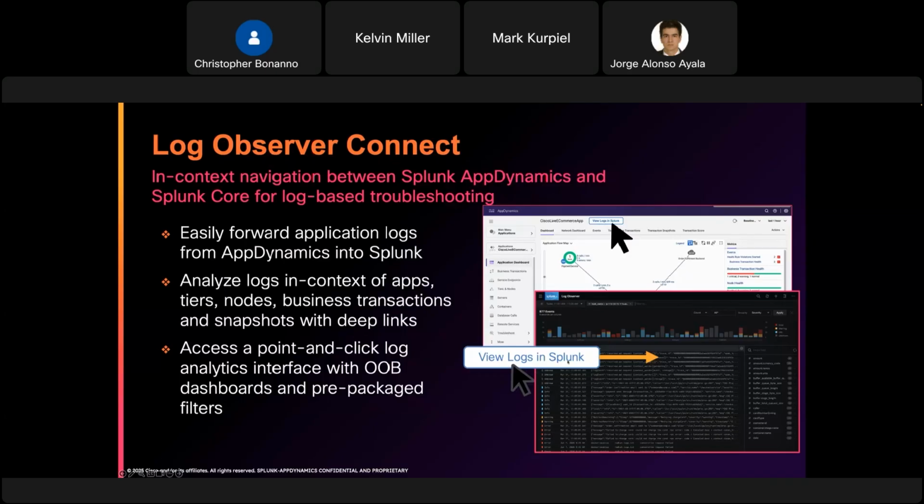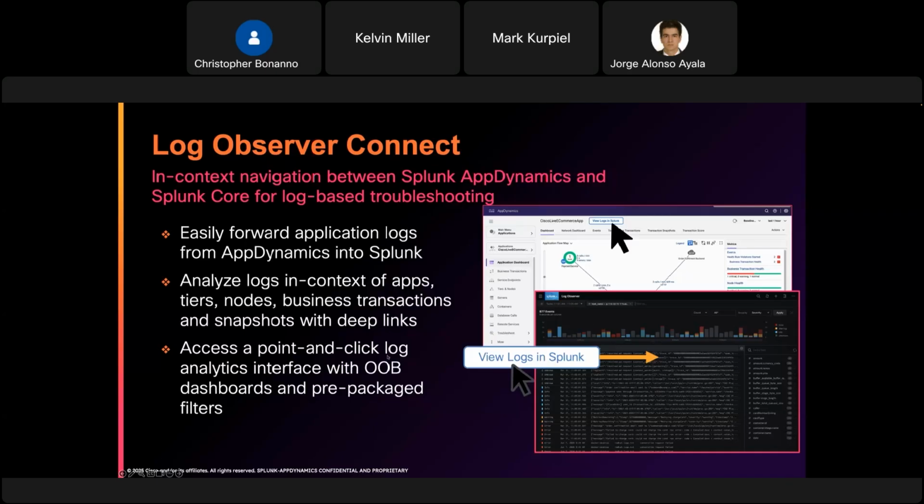And then when you actually click on that button, it's fantastic. No matter what context you're in on the AppDynamics side, it'll automatically aggregate that data for you in Splunk, and it'll pop up another tab in your browser, and then you'll be able to start digging around in the logs with the relevant information needed, with the correct context needed.